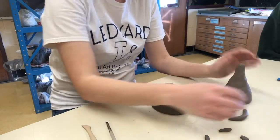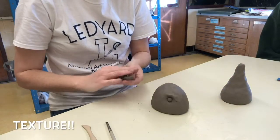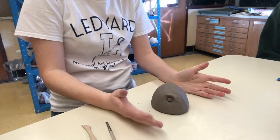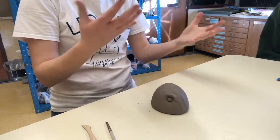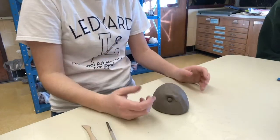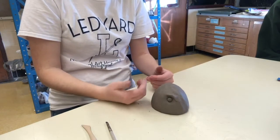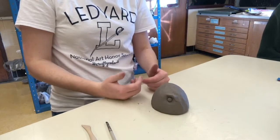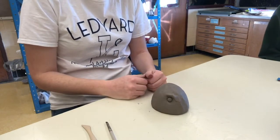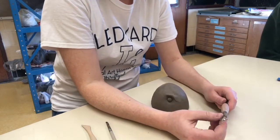The last thing I wanted to show you guys is how to make texture. And texture is so important when it comes to ceramics, because otherwise you have this smooth object and it's going to be glazed, but there's no interest happening. Sam has a really textured sweater on. That type of texture would be really cool to put in your project. Also, if you're making a dinosaur or a dragon or something with scales, or fish scales, it'd be really cool. So what I like to use are the different size loop tools.